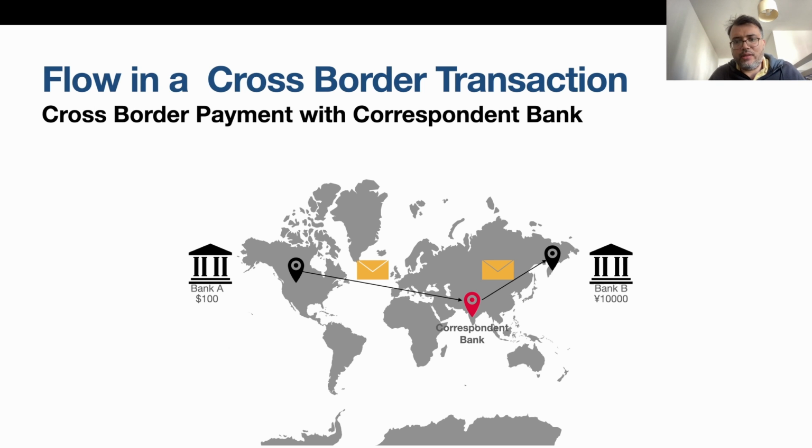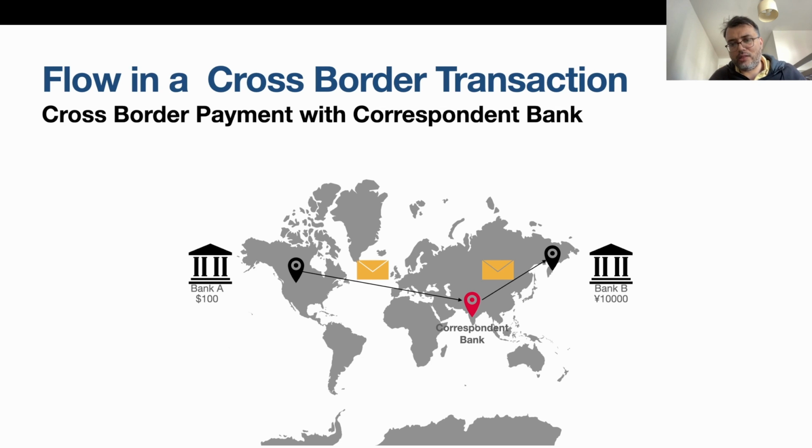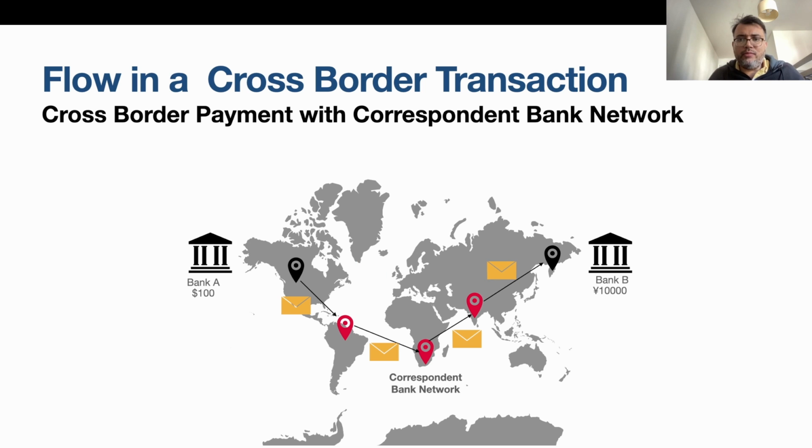Let's say, for example, that the same bank A has to transfer the money to bank B, but there is no direct relationship between the two banks. In that case, there is another entity that comes into the picture, which is called a correspondent bank, right? So it's like an intermediary bank, and the role of the correspondent bank here is that it will take the money from bank A. So there is a message that you can see that flows in from bank A to the correspondent bank. Then it will transfer another message to bank B. Okay, so that sort of has a relationship on either side, but bank A and bank B do not have a relationship. This can even be more complex when there are multiple correspondent banks involved.